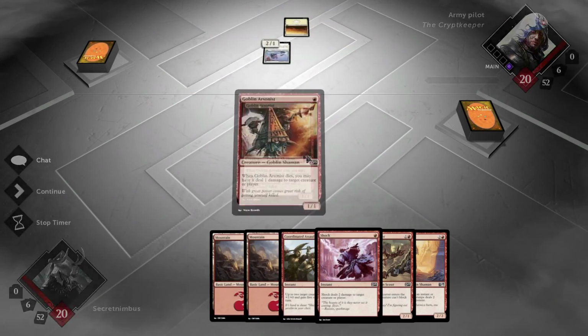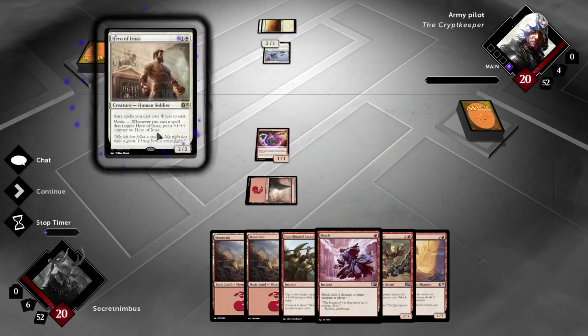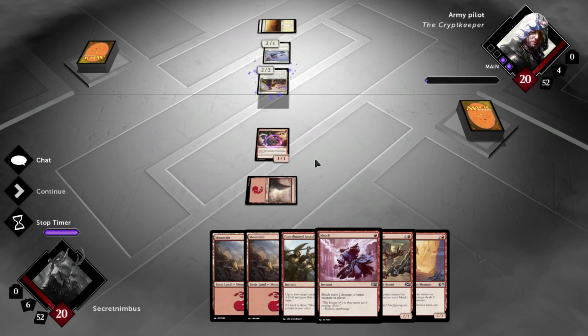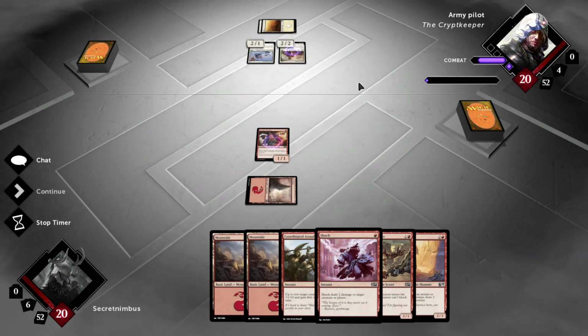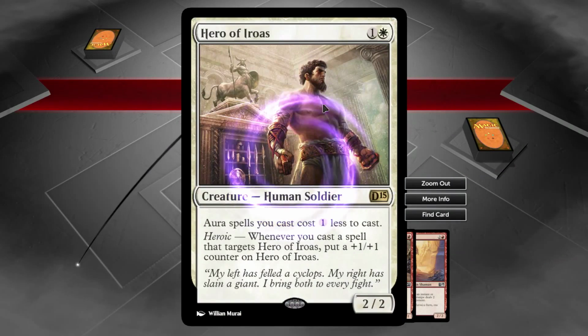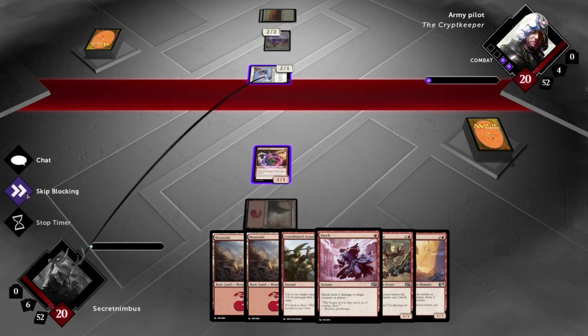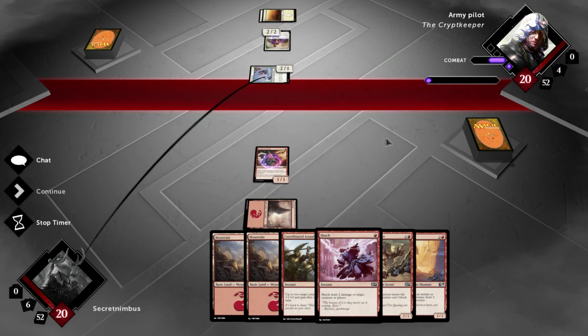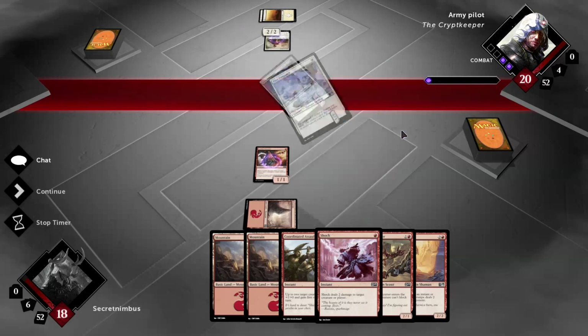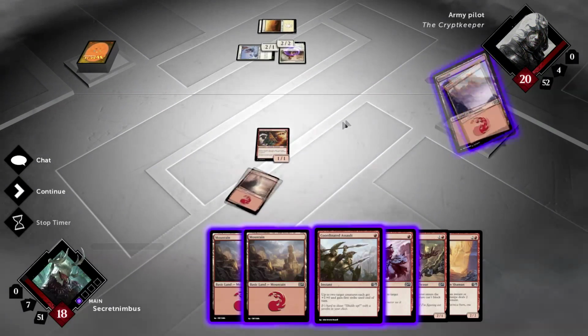So I could block that and kill it off with my Goblin Arsonist, but at the moment I'd rather keep down as many... ooh, Hero of Iroas. That is fairly terrifying. That might have to be shocked next turn, just because I don't want that getting pumped up at all. Whenever it is... Aura spells cost 1 less to cast as well. So I'm going to skip blocking here. Take the 2 damage for now. And then kill off his Hero with a Shock.